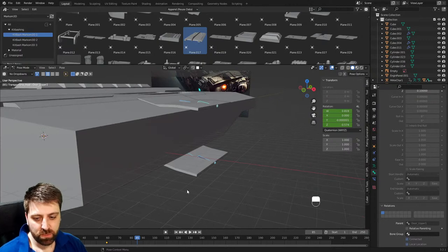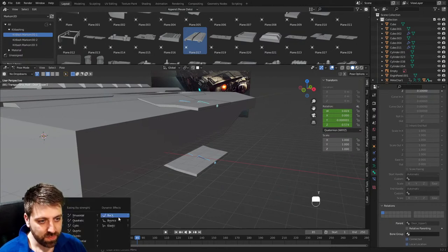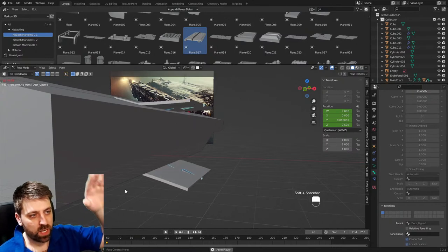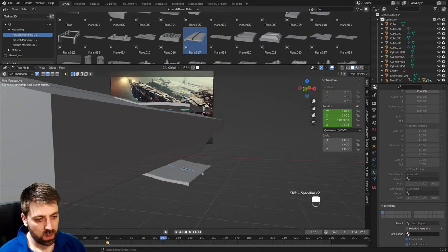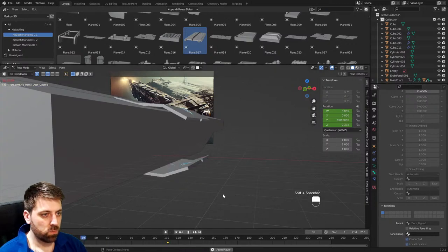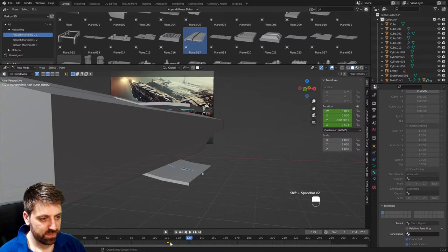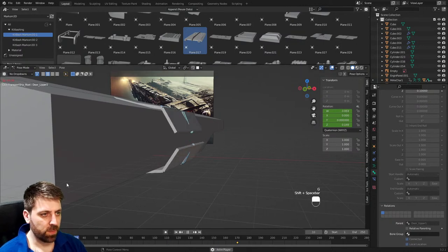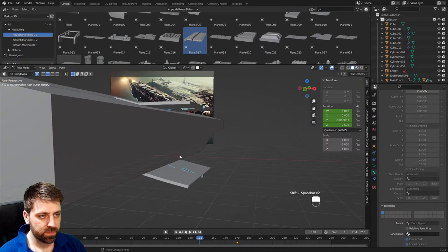The other cool thing is with these bones selected, I can press T and we can do back. Now this animation should open up, go past the point, and then come back. Obviously we can slow it down a little bit further. That's kind of cool. Yep, I'm down with that. It does open a little fast, but that's something we could work on later.